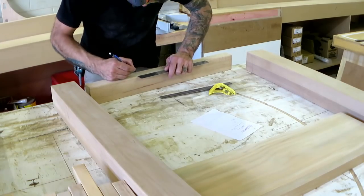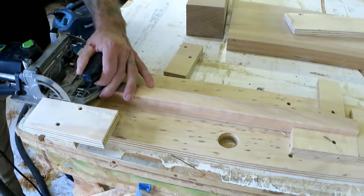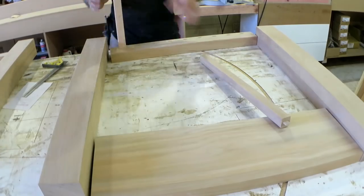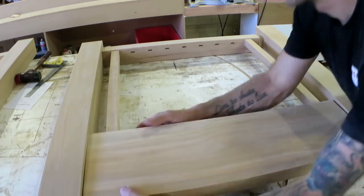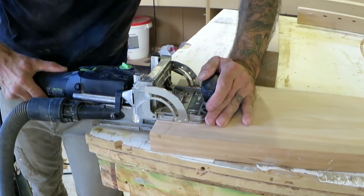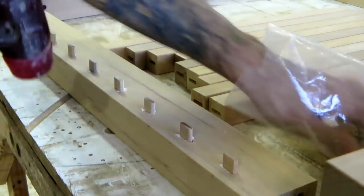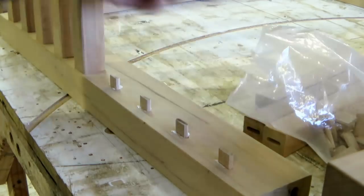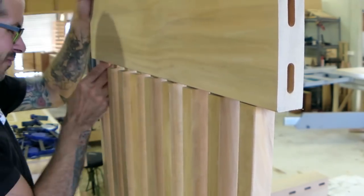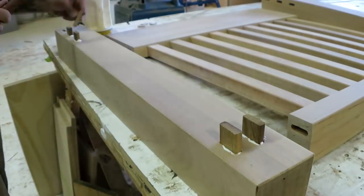Then I could mark out for all the slats. And made a pretty quick and nasty jig to hold the slats so I could throw the dominoes in. So I kind of dry fitted everything so I could mark out for the large dominoes for the main frame. I'm using shop-made dominoes from leftover scraps of Iroko. They are 30 by 10 mil.